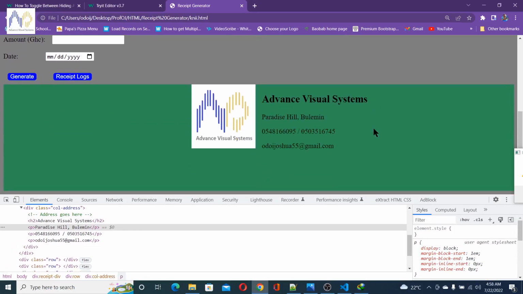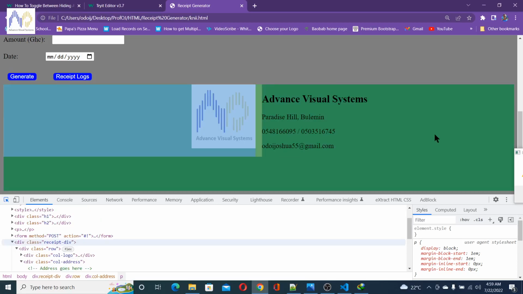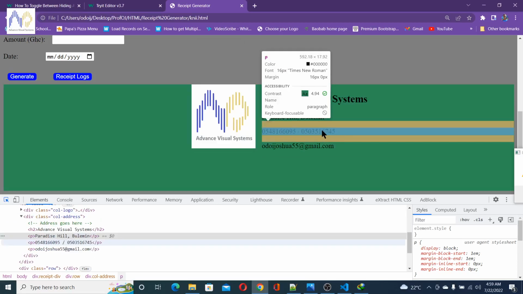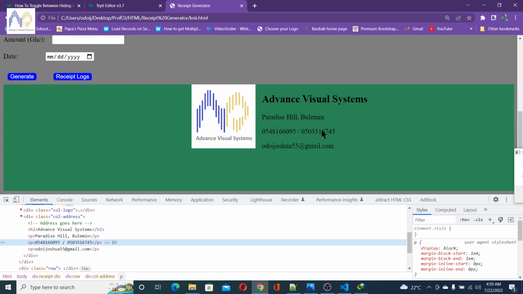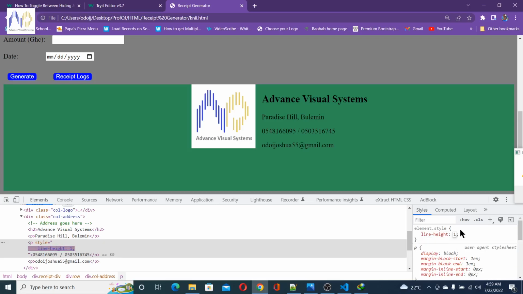So I'm going to select this element to come over to this p element and then try and work on the line height. So line height, let's see, is 1px.